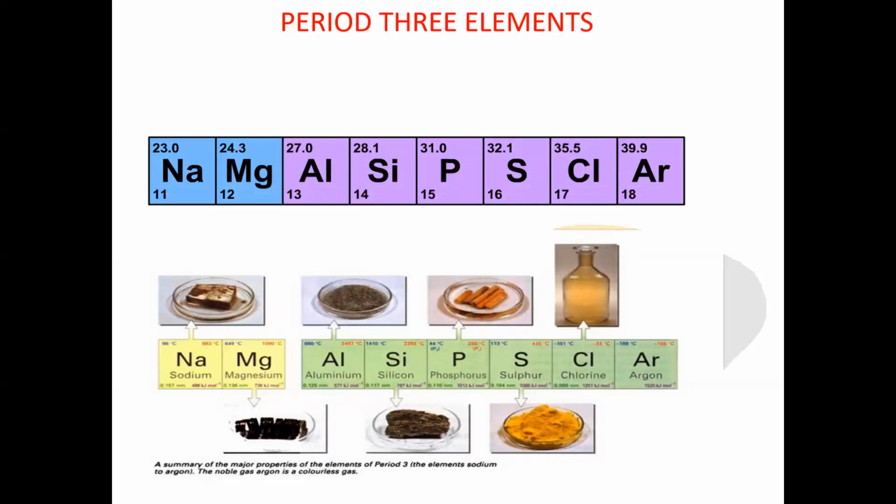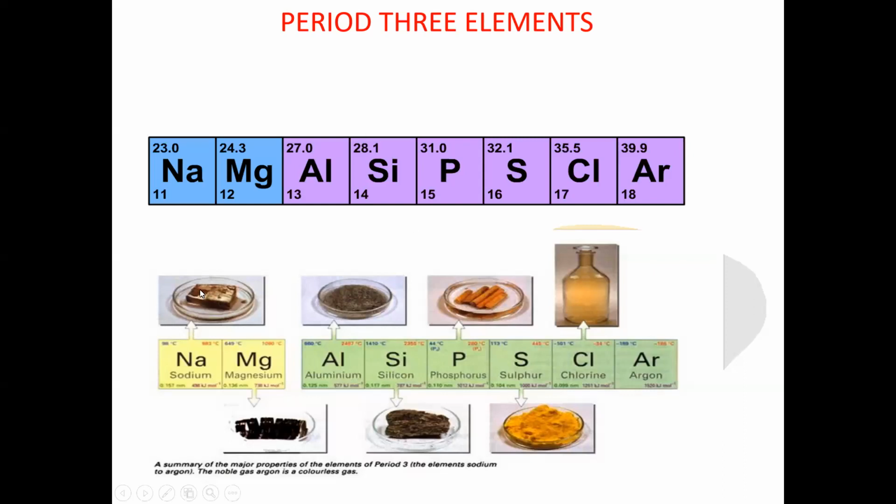We are looking at this period 3 element because it's actually an interesting period because we have the sodium, which is your alkali metal. We have your magnesium, which is your alkaline earth metal. We have your aluminum, which is amphoteric, your silicon, your phosphorus, your sulfur, your chlorine, and your argon. Of course, these are non-metals, and your argon is a gas. So we see that for this period 3 element, we have the complete trends of elements in the periodic table, the metals, the non-metals, and the gas.